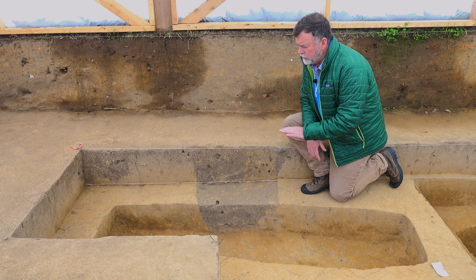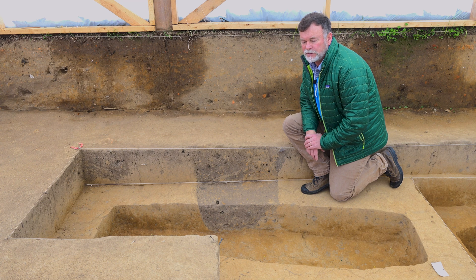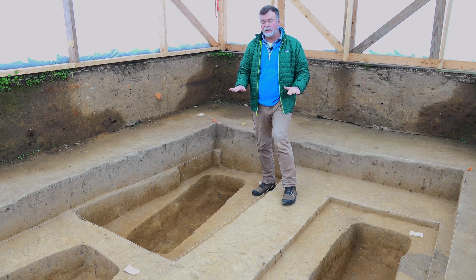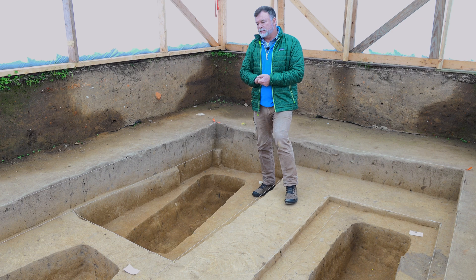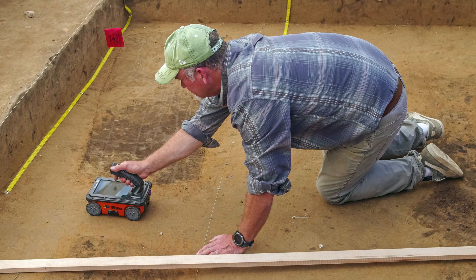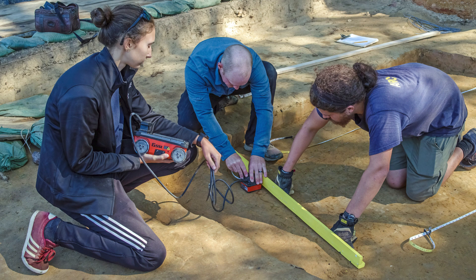One of the questions we get asked a lot is why is the excavation down to this level. That is one of our most exciting tools we're developing as dirt surgeons — ground penetrating radar. Each of these burials is on a different level, and each is about the same depth from where I'm standing to the bottom of the grave, and that's not a mistake. Ground penetrating radar uses high frequency signals: the lower the frequency — say 350 MHz — the deeper you can go but the less resolution you get. The higher the frequency — in this case we used 2700 MHz — the more detailed the image is.